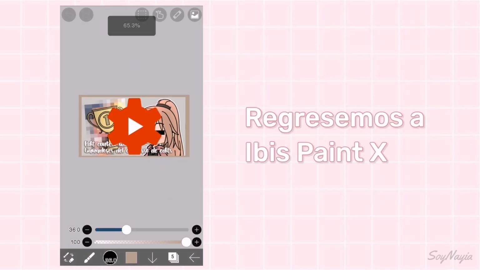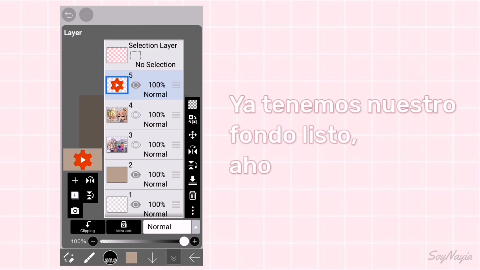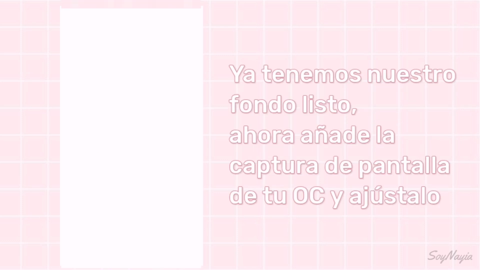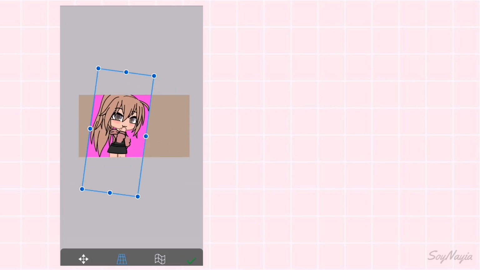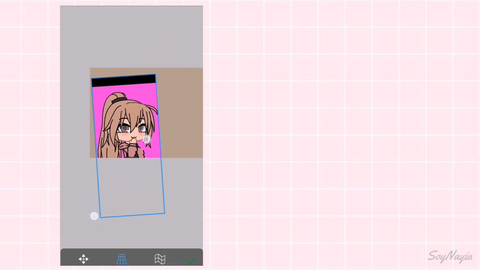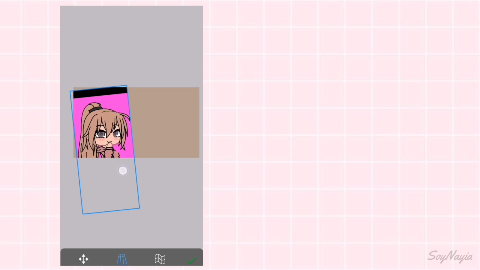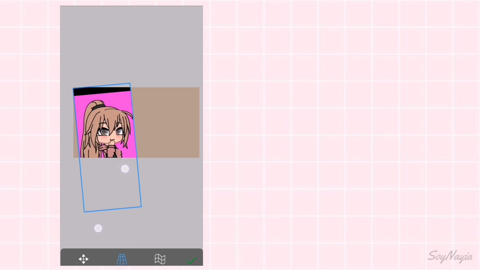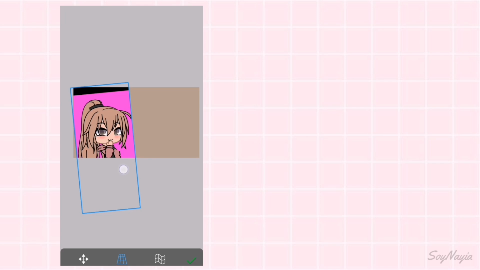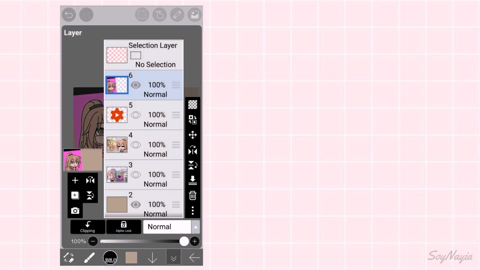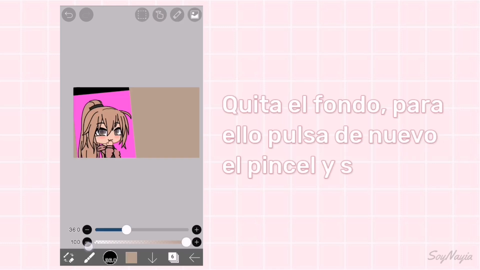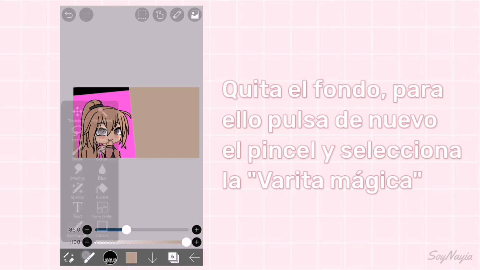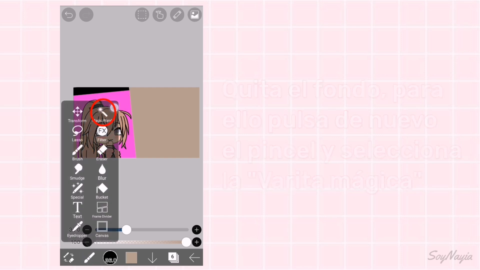Let's return to Ibis Paint. We have our background ready. Now add the screenshot of your OC and adjust it. Get rid of the background by clicking again on the brush. Select the magic wand.